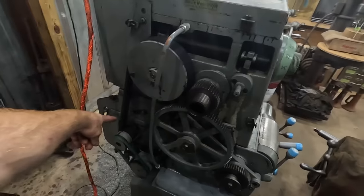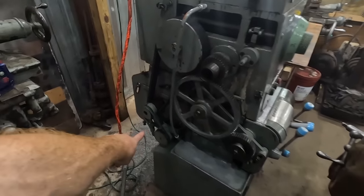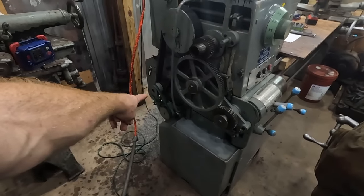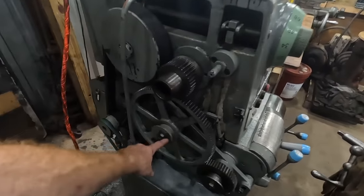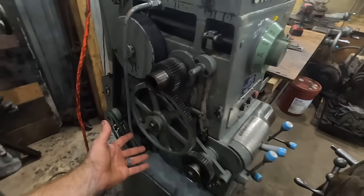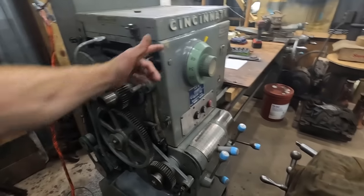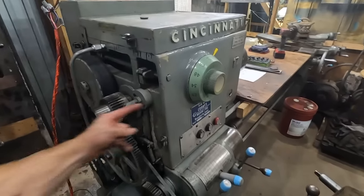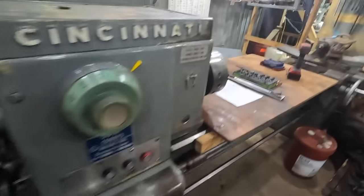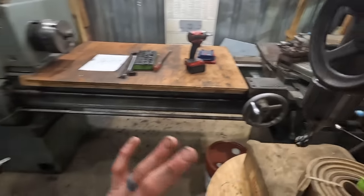So we fixed the motor, got that all cleaned up, got the bearings replaced, brand new belts, all four of them there. Still got to tension, the smaller one a little bit more because it's kind of slipping a bit. Something's going on in this area with this gear in regards to creating some noise, which I think will end up affecting the accuracy of parts because it will come through the headstock. But deal with that later. For now, we got it clean. It's completely operational. Every function works.